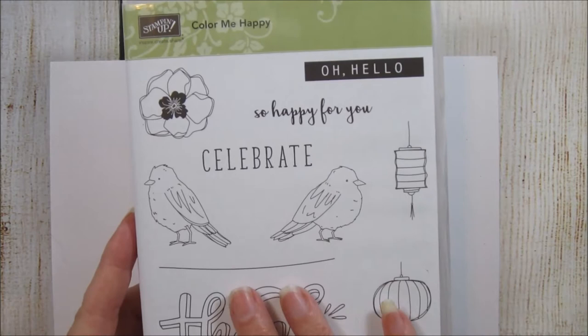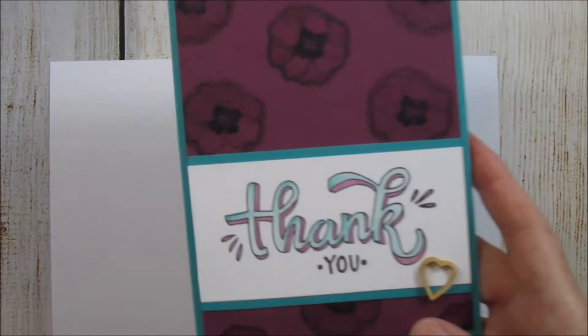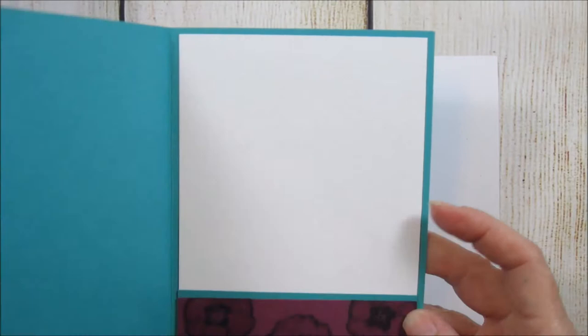So this is the card we're going to make today. And I'm going to show you a couple of different tips for making this card.